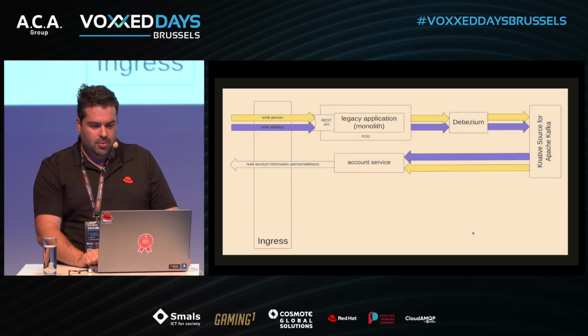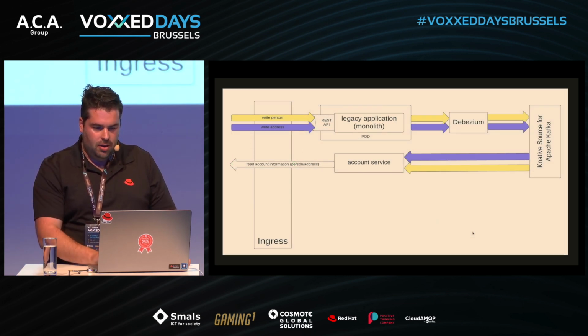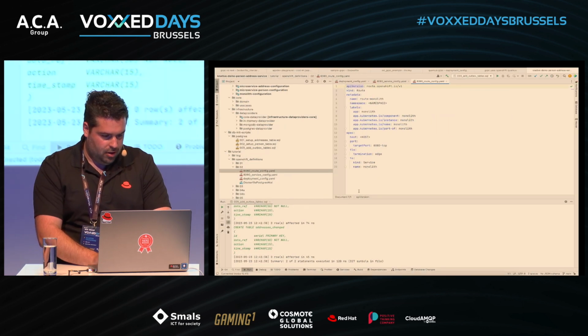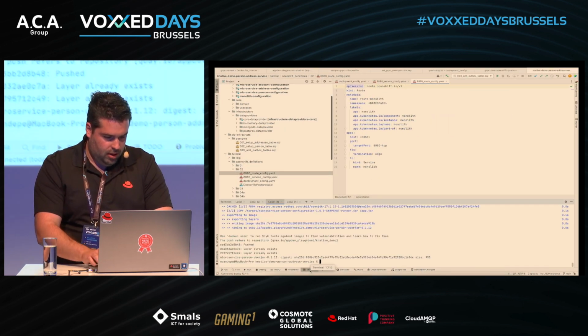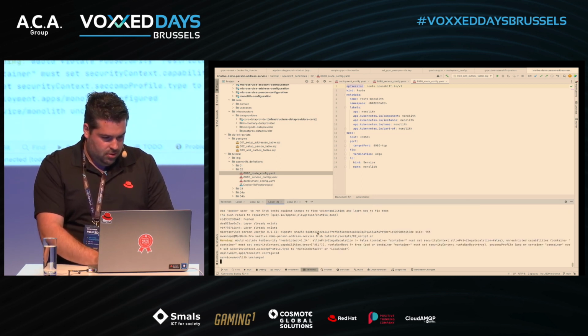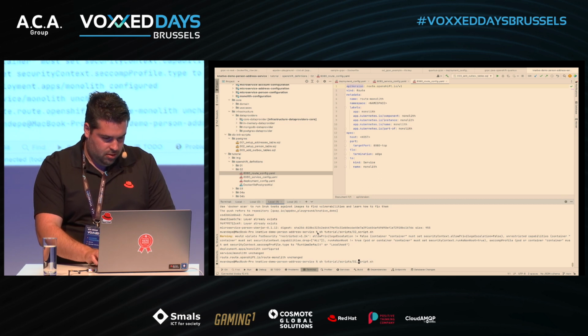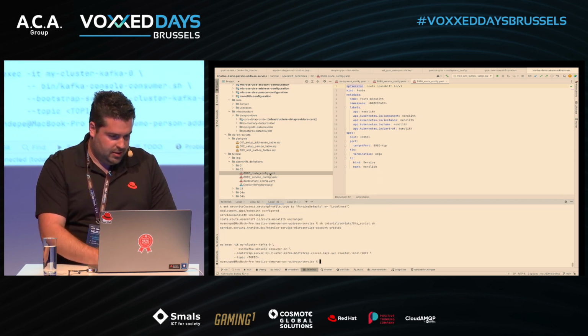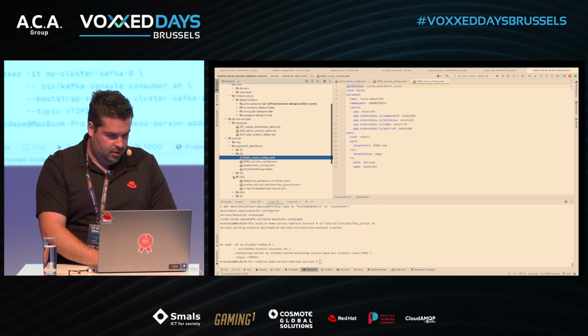So include the Debezium to extract the account service. We will put the Debezium, which is a Kafka connector, on the Postgres database that is under the monolith. It will send a message to the Kafka topic, and then we will use Knative source to sync to populate the account data. Let me run a script that will run some YAML files.